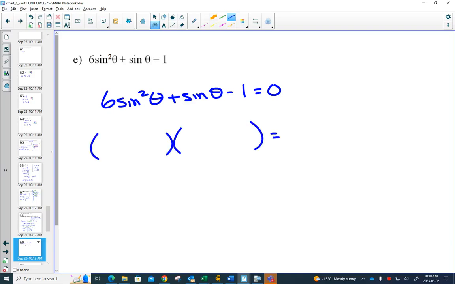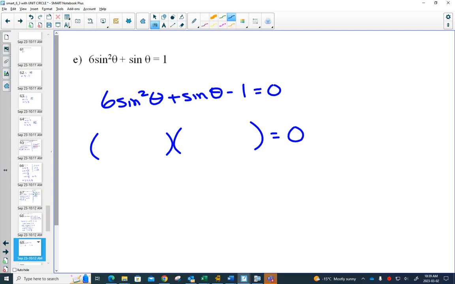If we go to factor this, okay? This is harder to factor because when students like to write the first ones first, because you're logical, straightforward people, you like to write the first ones first. What's hard in this one is your first one being a 6 sine squared, you have more than one option. It could be 6 sine and sine, or 2 sine and 3 sine. So some students just say, I'm going to guess one of them and see how it goes. If it doesn't work, I'm going to guess the other one and see how it goes.